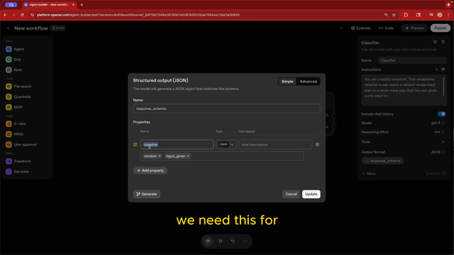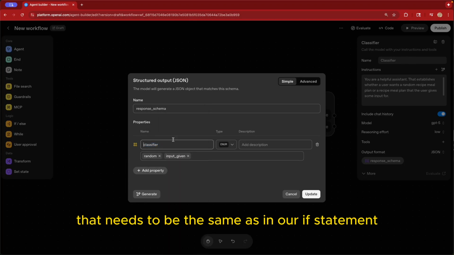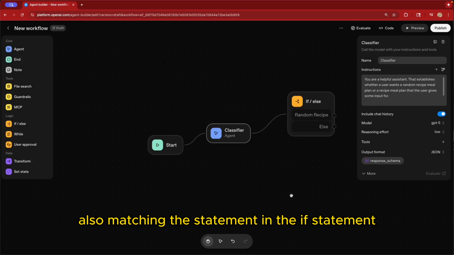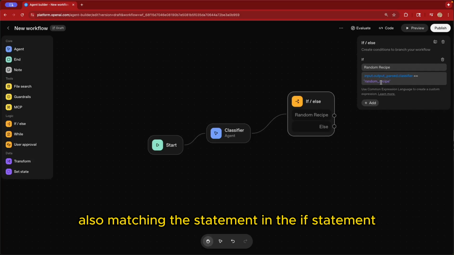It needs to be the same as in our if statement, and this random also needs to match the statement in the if statement.